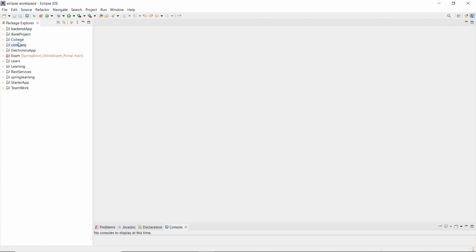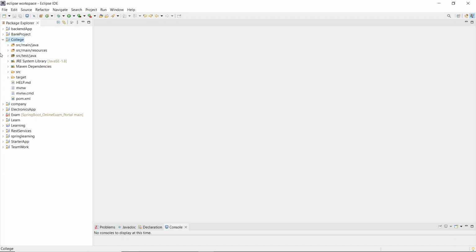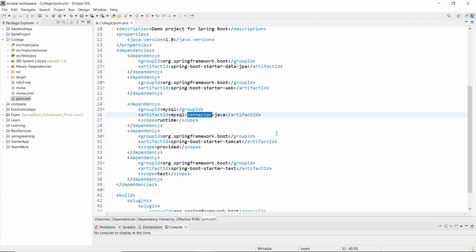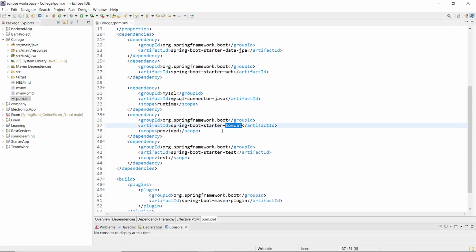Now as you can see, there is a project called college. Let's expand this college. I have explained pom.xml, so we'll check what dependencies have been installed first. Let's open this pom.xml. Here you see JPA which we have imported, and Spring Web. We have also included that MySQL driver, right? The driver is nothing but a connector, and I think we are good. Tomcat, I have explained previously, is a server which comes along with Spring Web.